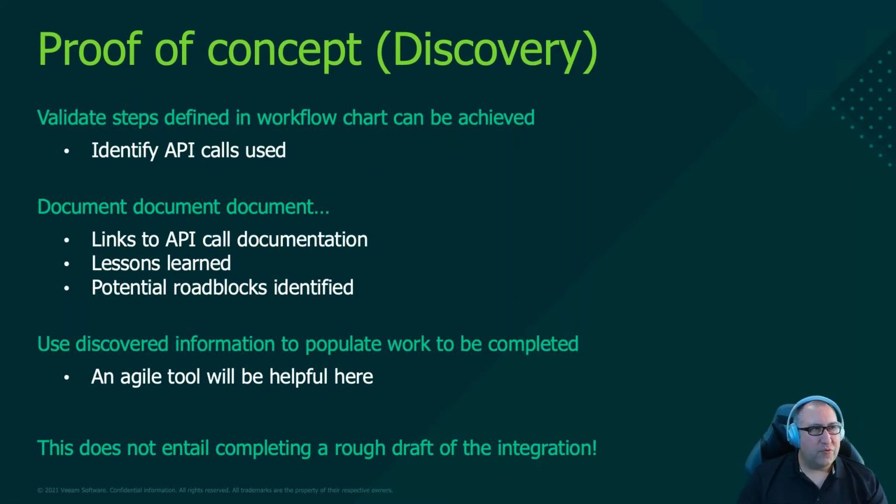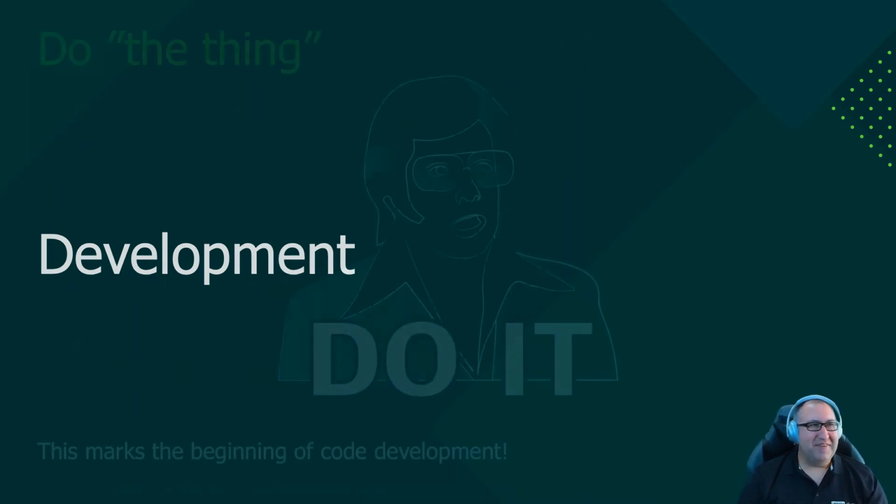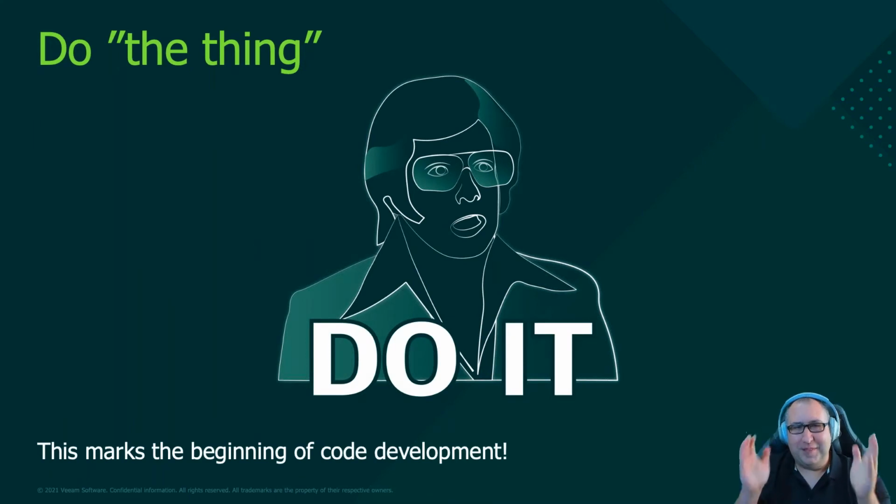At that point, we're on to our next phase, which is development. Yes, development is where we are doing the thing, right? We're actually writing code at this point. Whether it's just you, because you're a rock star, right? Or it's a team, everyone can begin doing their thing. All the work has been already written out, right, in your agile tool. If that's Pivotal Tracker, that's Pivotal Tracker. And now you can actually work on your code.